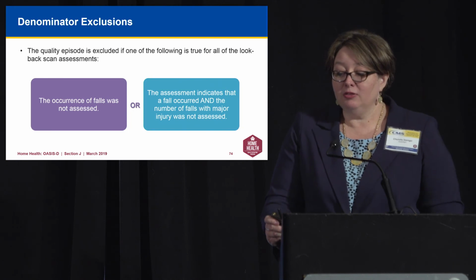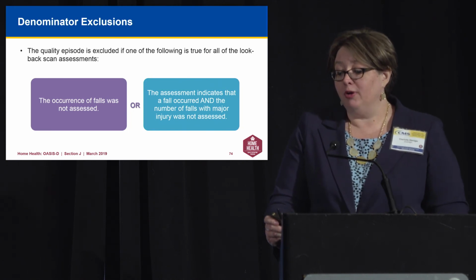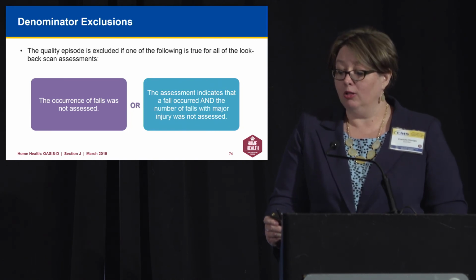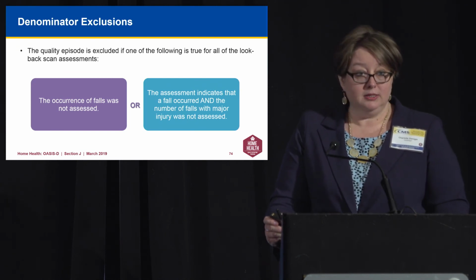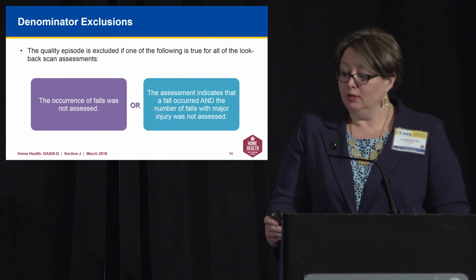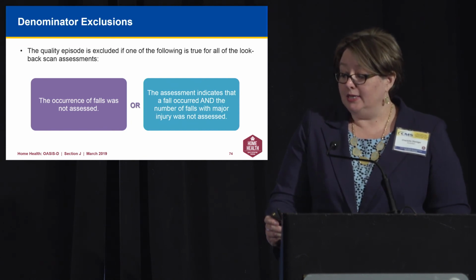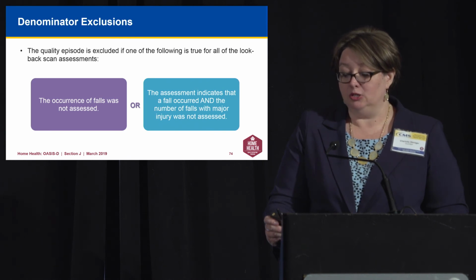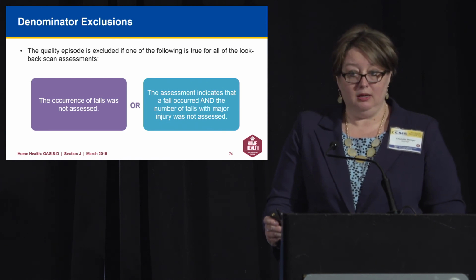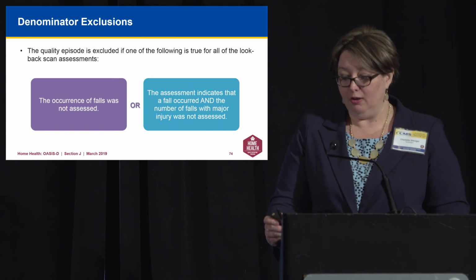For the denominator, the quality episode is excluded if one of the following is true for all of the look-back scan assessments. The occurrence of falls was not assessed, or the assessment indicates that a fall occurred and that the number of falls with major injury was not assessed. Okay, so that would be your exclusion for your denominator.